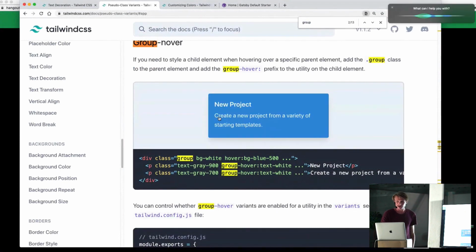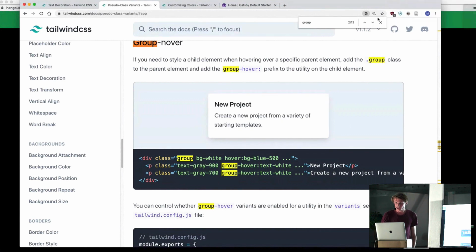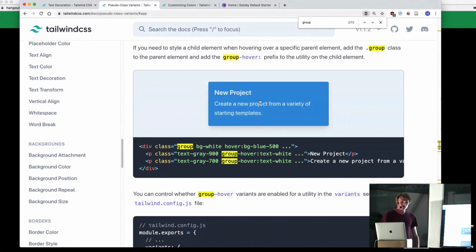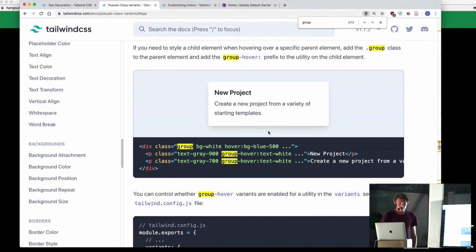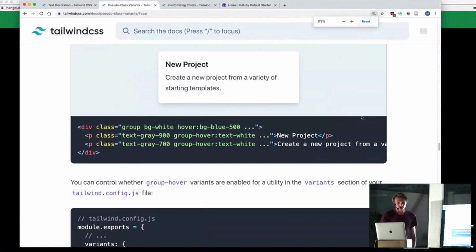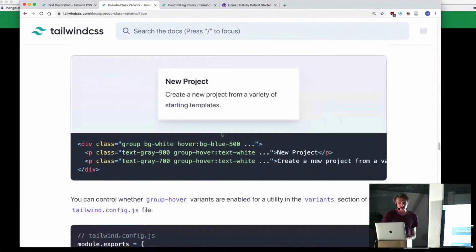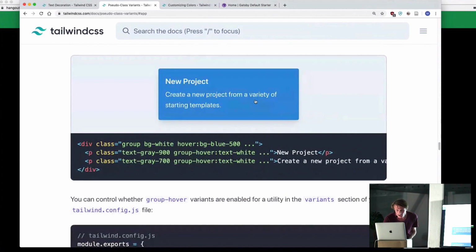So here there's a group on this white button. And then you have a group hover pseudo class, which targets when the group is hovered. So this works on one level. If you have multiple nested ones, it won't work. But this is usually sufficient in my experience when you want to do these things. And once you start doing more complicated things, you need to go back into the CSS and write your custom stuff. But it works decently, in my experience.